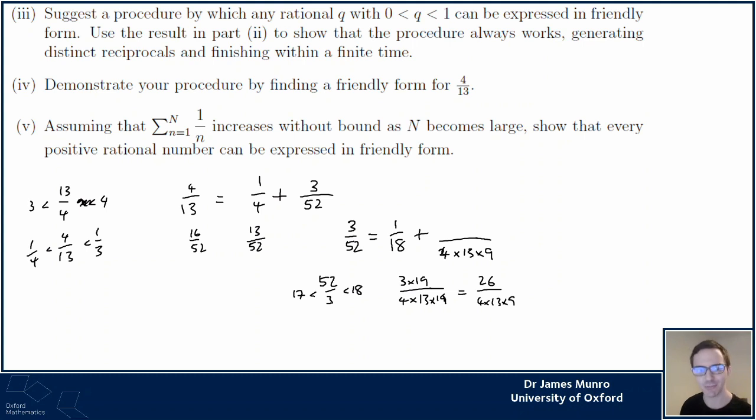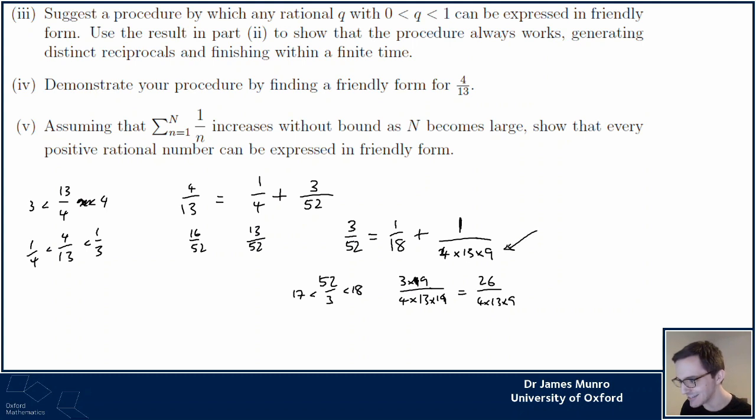I've got to do a lot of subtraction now, haven't I? Definitely 26. So 2 and 13, 26. Over here, 4 times 13. I'm multiplying up by 9, not by 19. So this is 27, this is 26 over 4 times 13 times 9. So this is 1. 27 minus 26.